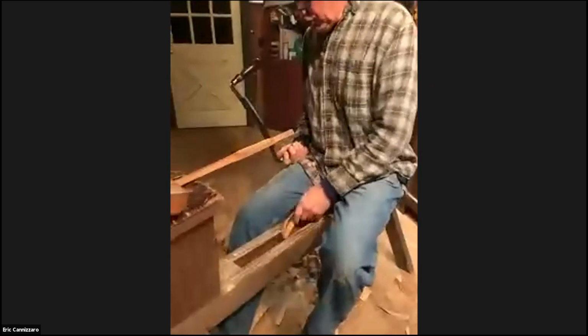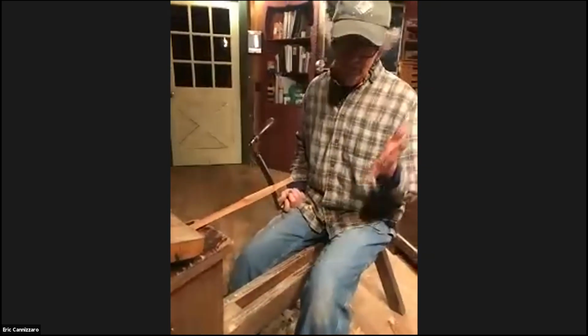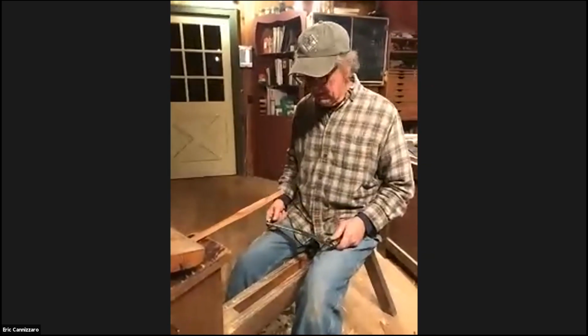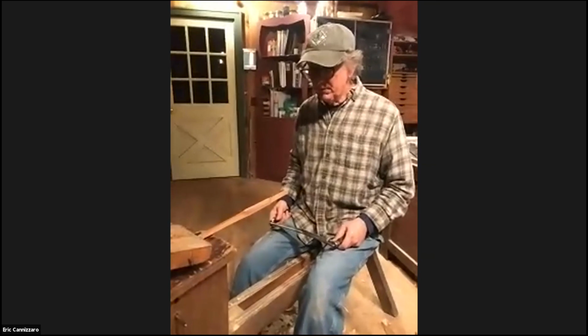So you want to use your gross tool as far as you can, and that's what you see with any type of craft. The gross tool scares the person, so they're moving to the finer tool too fast, and it's less fun. It causes more work, and the work is poorer. You need to get good enough with that gross tool to be able to take it right up to its point of diminishing returns. You don't know where that point is unless you've pushed the tool past that point.